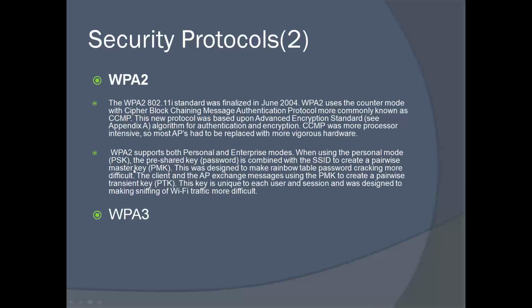The reason for doing this is to basically defeat rainbow table attacks. Rainbow table attacks are those attacks where you can take a hash and compare it to the hash on a rainbow table, and you find the match, and then you know the password. With the SSID essentially salted into the password, you would have to create a rainbow table for every SSID out there, which becomes a huge task.